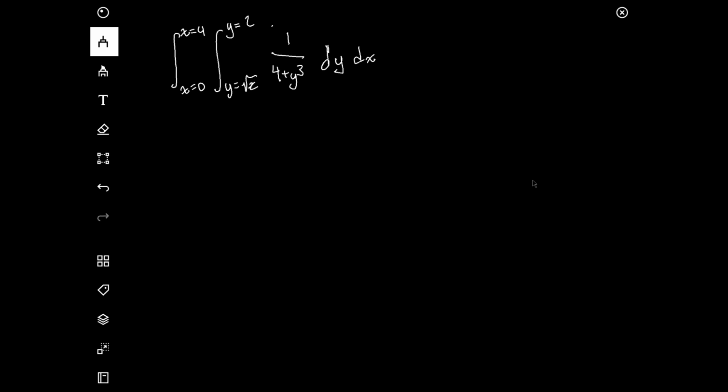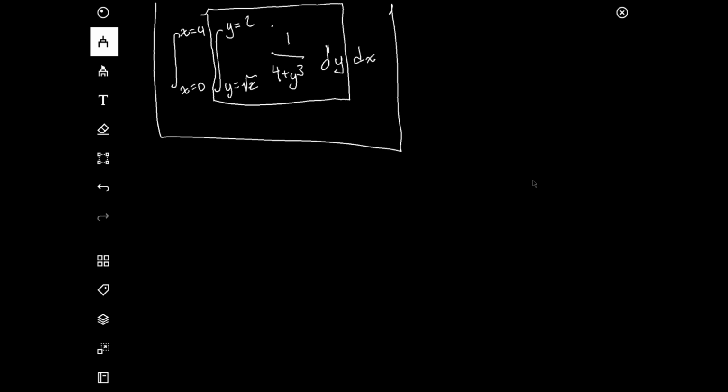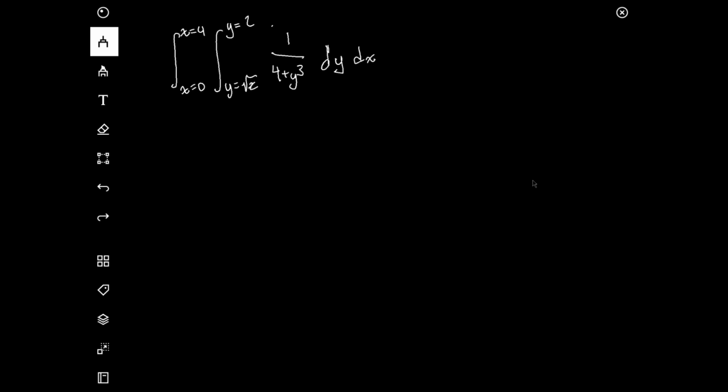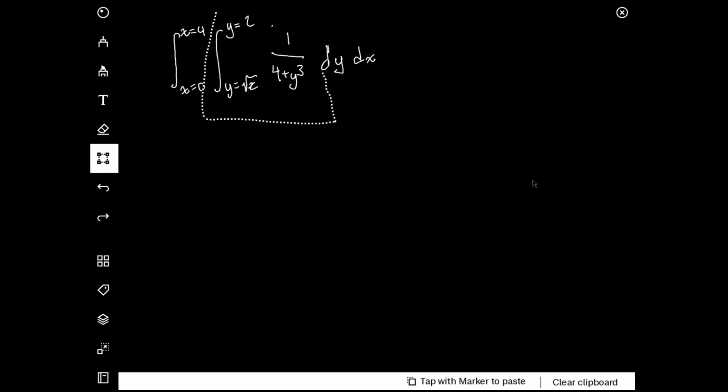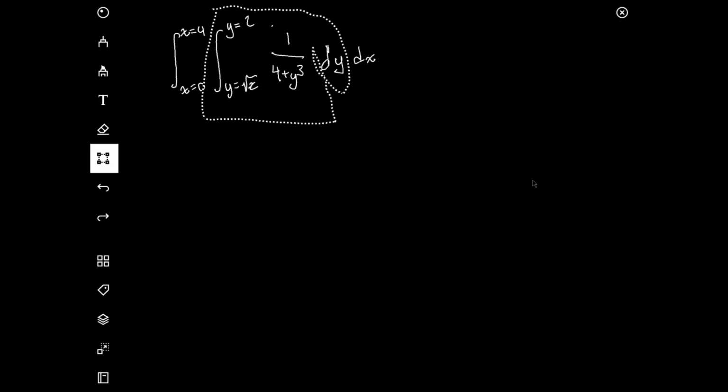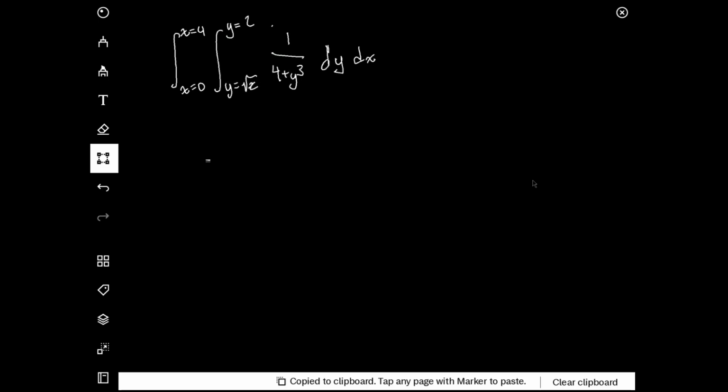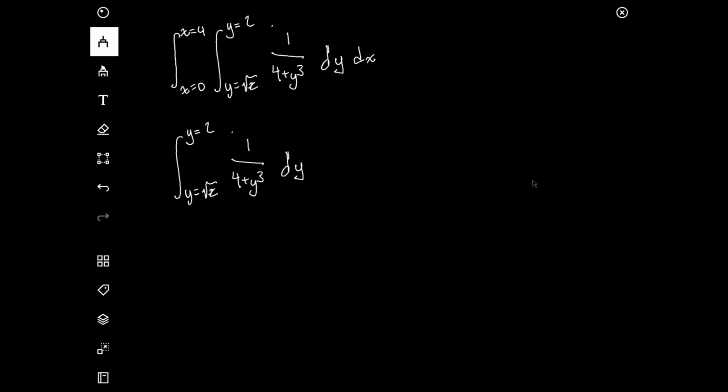Okay, so let's start taking our double integral. Now that we know what we're looking for, let's start actually doing math. So remember, we want to start by taking this integral, and then we want to take this integral. So let's go ahead and just grab that. All right, so how would you solve this integral?